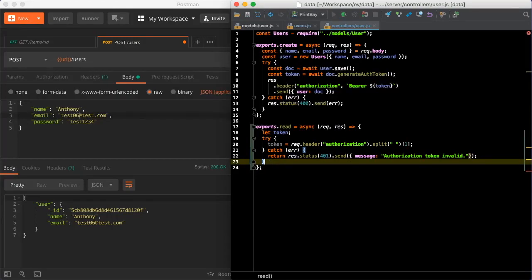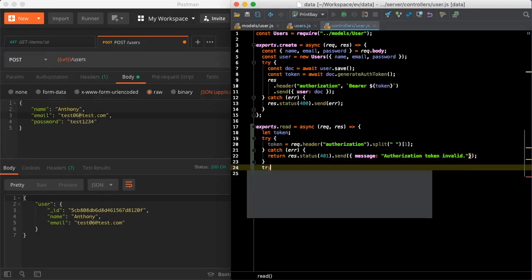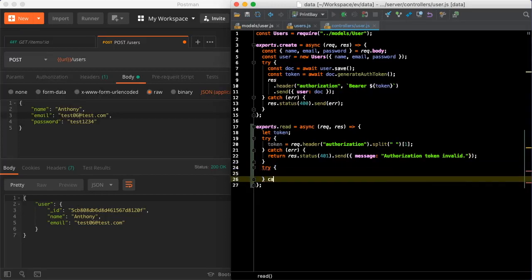Now that we have the token, we need to find the user corresponding to the token. So this is going to be a database query, so it's going to be appropriate to make another custom schema method for this. Before we do though, let's actually create a try catch block where this method's going to get used.